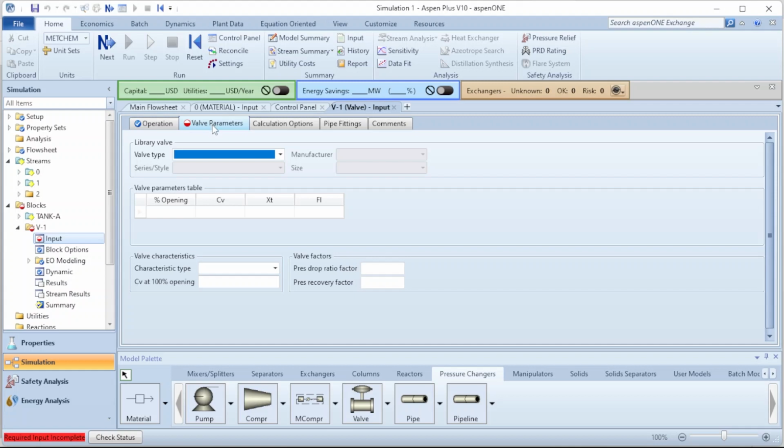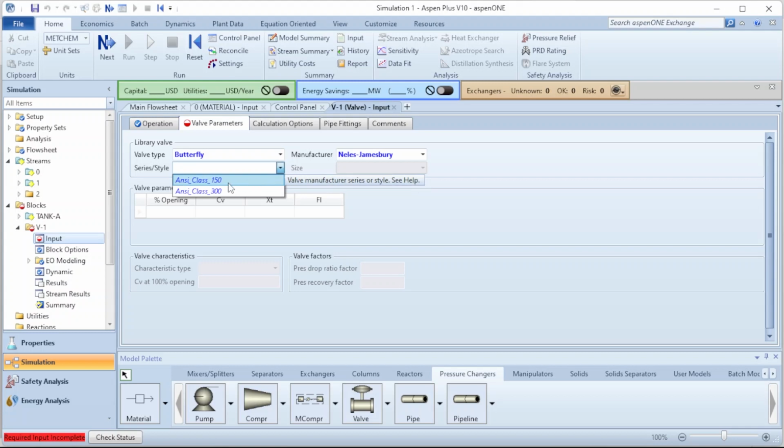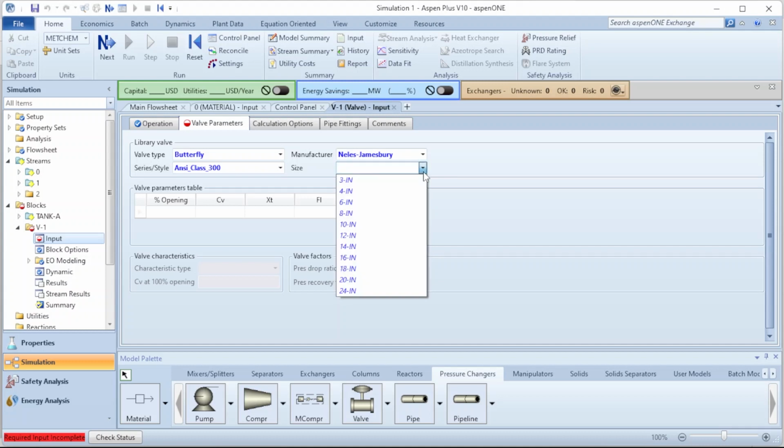So now with the parameters, everything has been stated in the problem. It said the valve type for the first one is a butterfly valve. And the manufacturer is the default that ASPEN has given, Neles. Then the style or series is going to be 300 ANSI. Then the size, when we talk about the size, what we are talking about is the diameter.